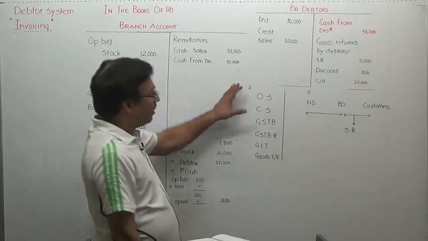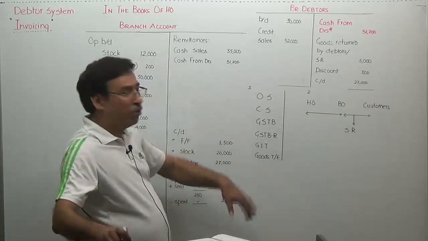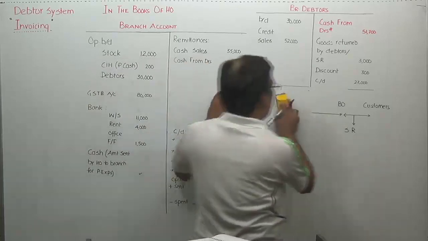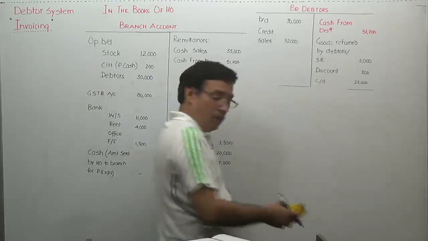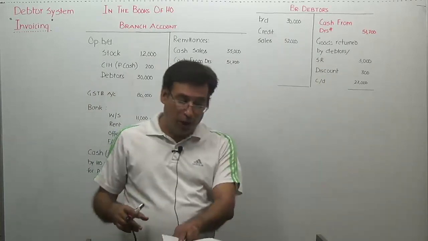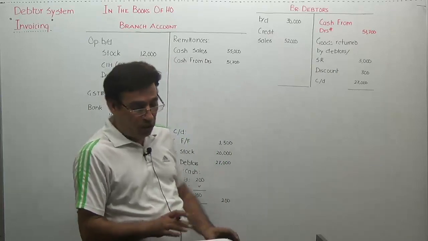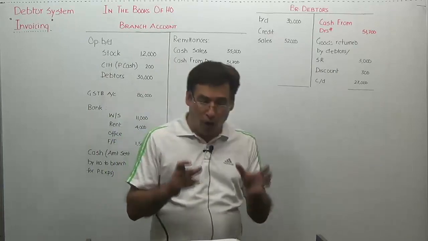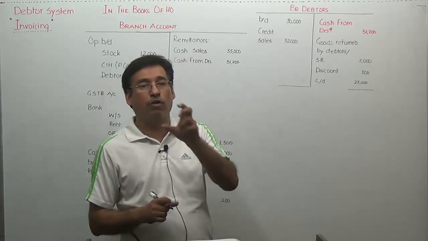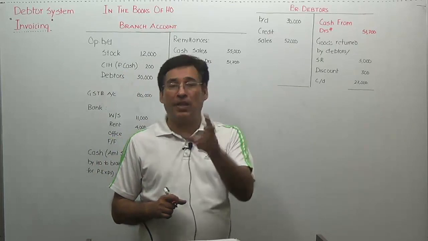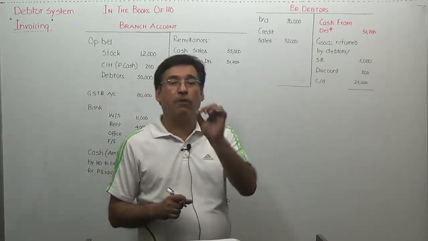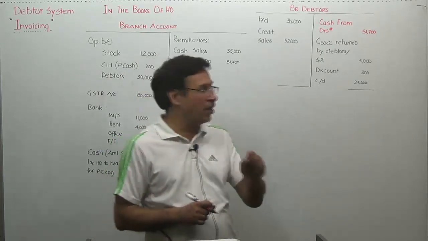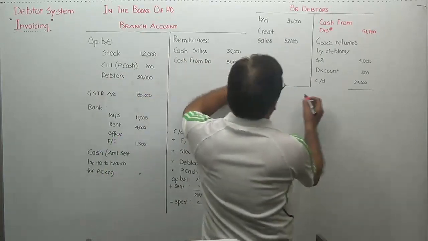So if these things are clear, now we can come back to this particular question. Now, a little bit of attention you need to pay with respect to this. If you have gone through the opening lines, it is given in this question that head office is in Jaipur and goods are being sent or invoiced at cost plus 25%. Goods are being sent at cost plus 25%. Now this is the clue that this question belongs to the invoicing category. But before that, see here.